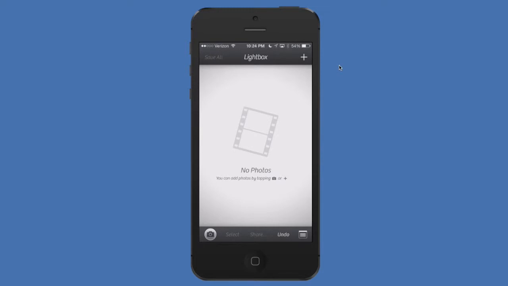When you first install this, they'll go through some prompts. They'll ask you for permission to go to your photo stream. They'll ask you for permission to do location services and those kinds of things. So just work your way through those. I think those are fairly self-explanatory. But this has been set up here, and we've opened up the app here. So I don't know if I mentioned it, it's about $2 on the App Store, so it's not a free app, but it's a very low-cost app and a very powerful app for what that investment is.